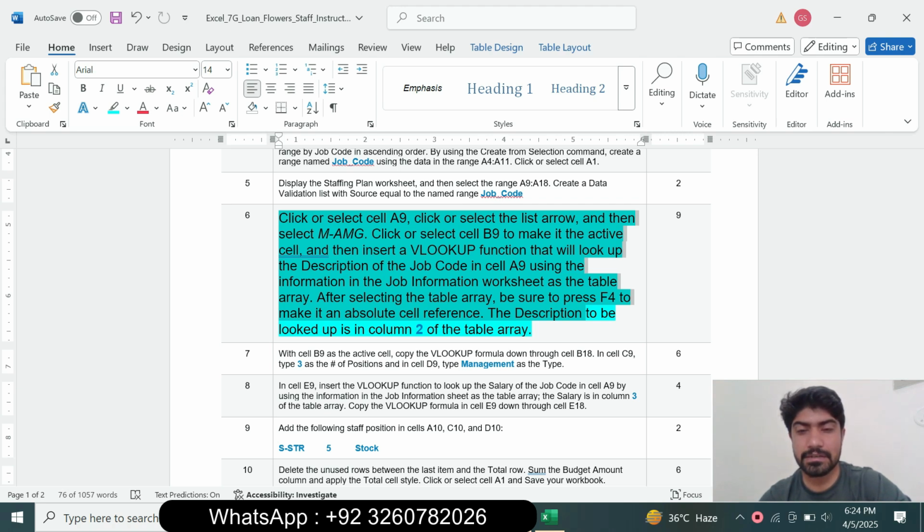After selecting the table array, be sure to press F4 to make it an absolute cell reference. The description to be looked up is in column 2 of the table array.